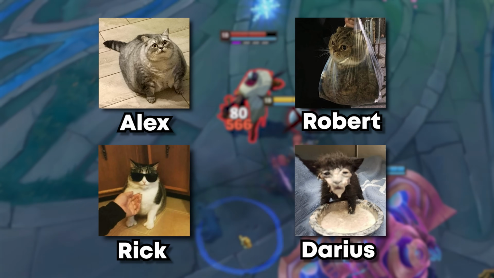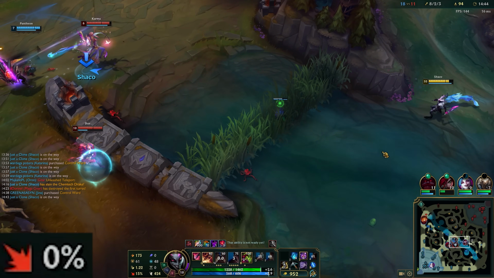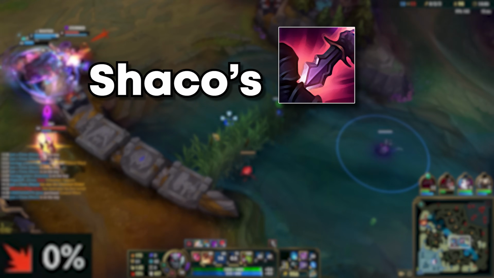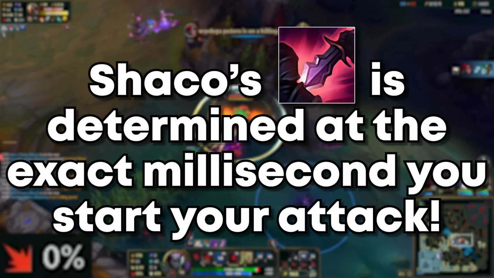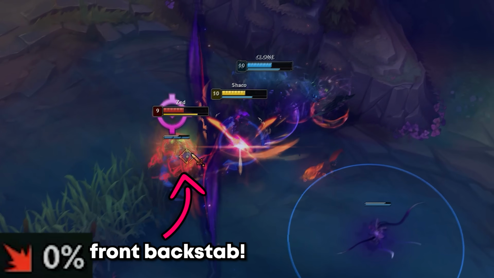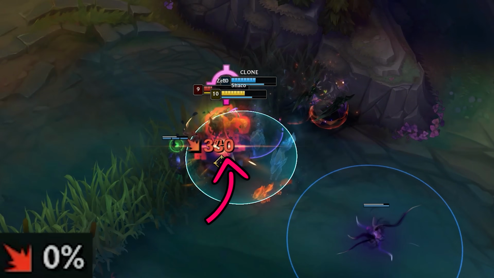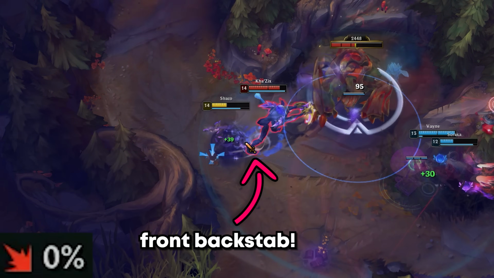I appreciate it, gang. Another very important mechanic I must talk about is the following. Shaco's backstab is determined at the exact millisecond you start your attack. What that means is, even if the enemy turns around afterward, you will still get the backstab because the direction is locked in when the attack is first cast.